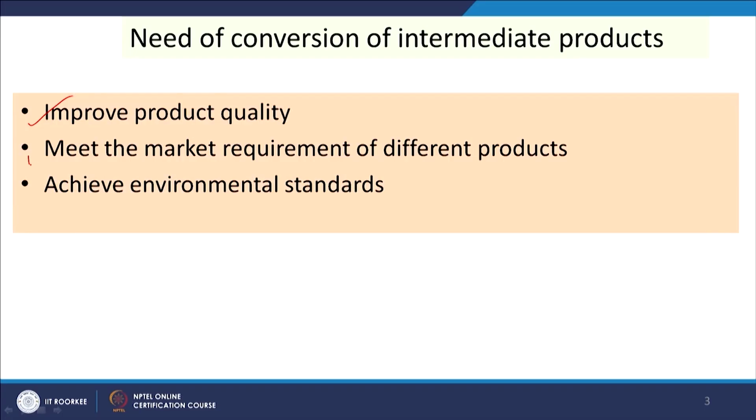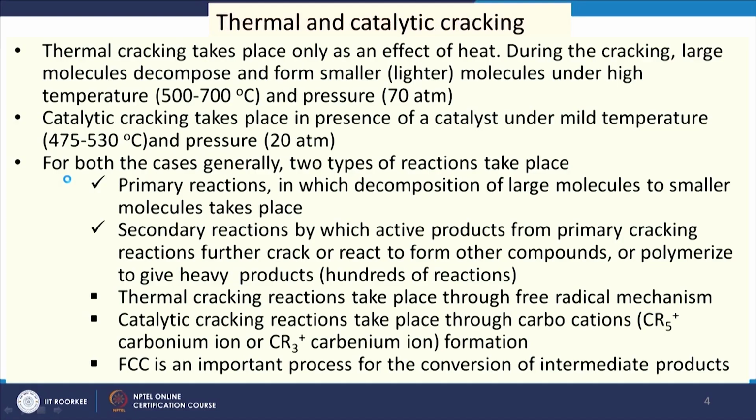I will give some examples of how some specific property of a particular fuel oil or liquid oil can be improved by these conversion methods. And we have already discussed meeting the market requirement of different products and achieving environmental standards. Now, we will discuss the carbon rejection routes, that is basically cracking.